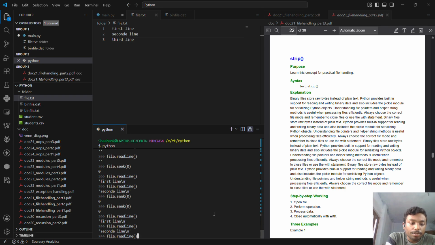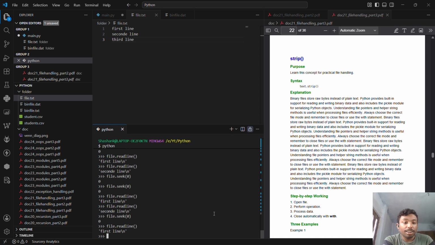So whenever I use file dot seek, it moves my cursor to index 0. Now I'm again executing file dot readline, so it goes to the first line. Let's run file dot seek again, so it goes to index 0 again. Now if I run file dot readline, it is going to read the first line.